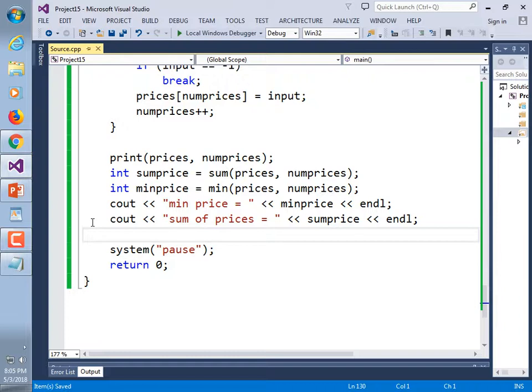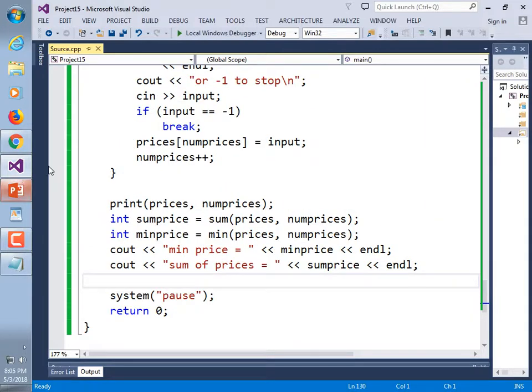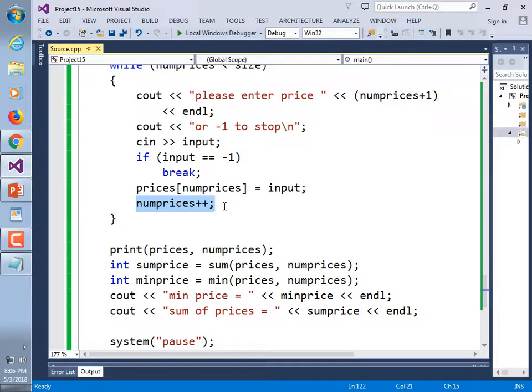So what's the big difference between these calls up there when we first called them and here? What have we done differently to account for the fact that these may be partially filled arrays? When I called sum up higher, I called sum of nums, but then what did I pass in as its parameter? The length of the array, the maximum length of the array. Here we're passing in the number of items that we are sure are actually filled. Because we don't want to look through the entire list for the minimum if only the first 3 items are good. We don't want to print out all 10 if only the first 3 are good. So that's why we kept track of the number of items with this num prices plus plus.